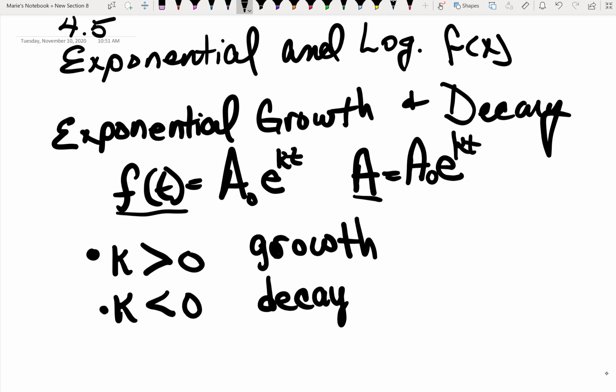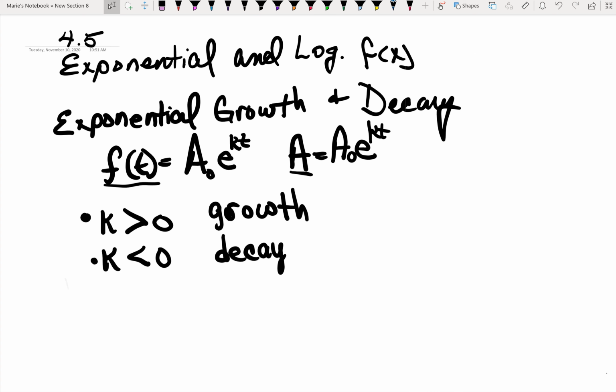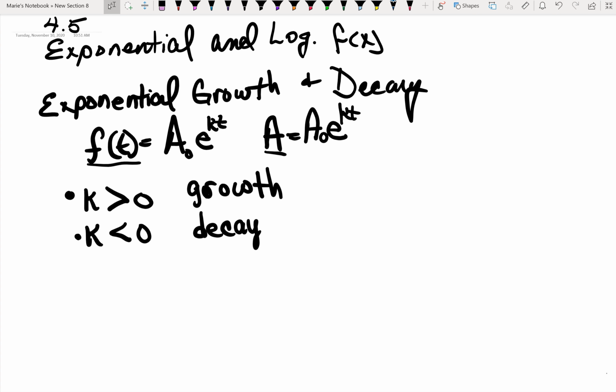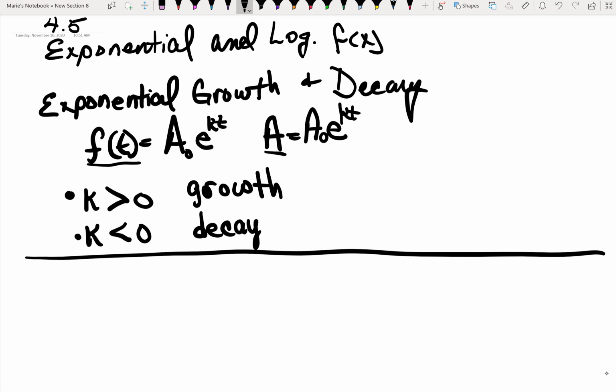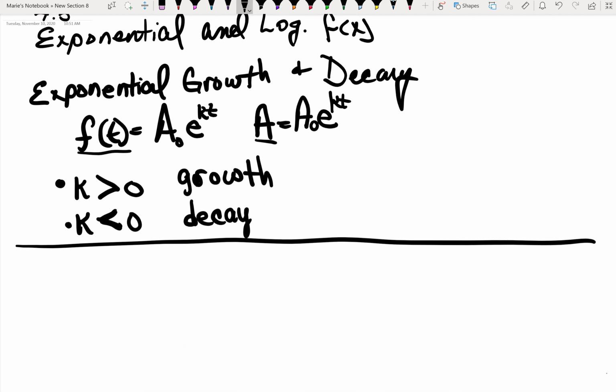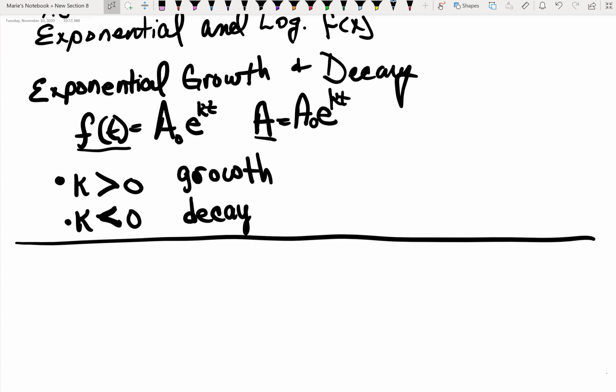So exponential growth and decay functions, we use these a lot in the medical field. We also use them sometimes in finance, relevant to investments. So keep these two in mind, and this should be easy to remember that decay is less than, less than referring to decay. Okay, what do the diagrams look like?